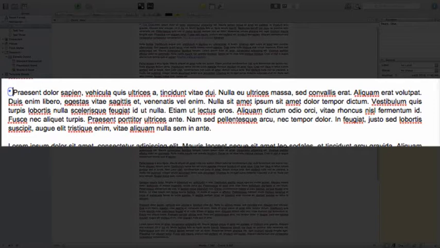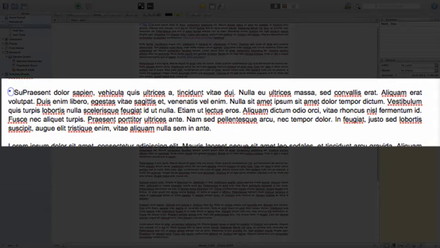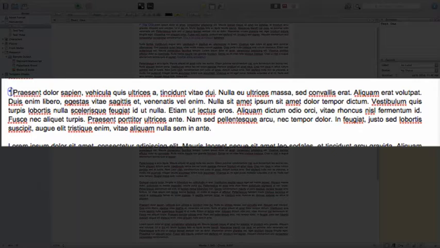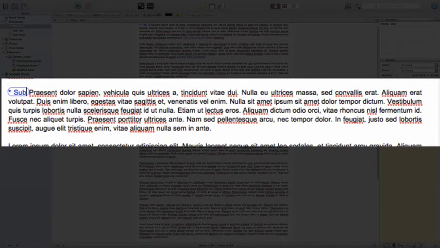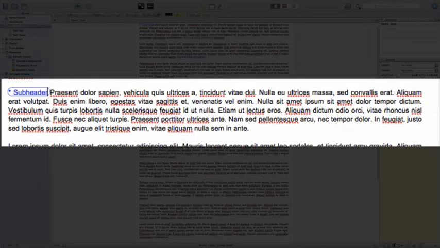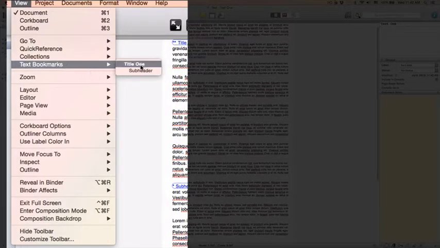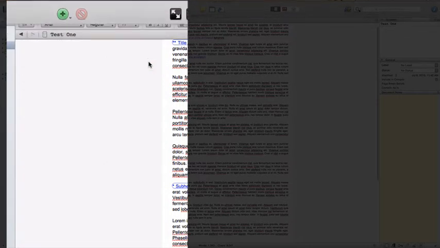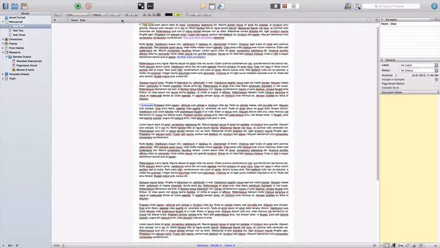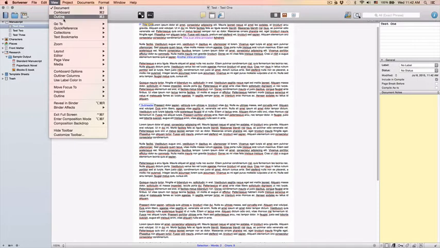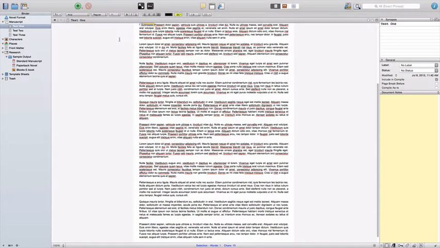Again, you must have an asterisk and a space to differentiate it from other annotations. Again, it didn't automatically put me inside, so I go inside, create a space, and write "subheader." Now when we go up to View, Text Bookmarks, it has both. So we can select Title 1, or we can go to Subheader, and it selects Subheader and puts it at the top of the screen.